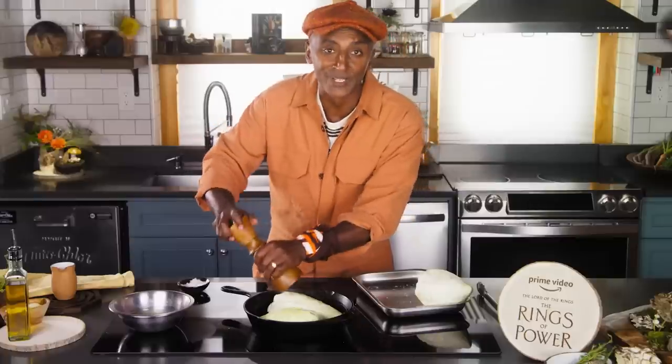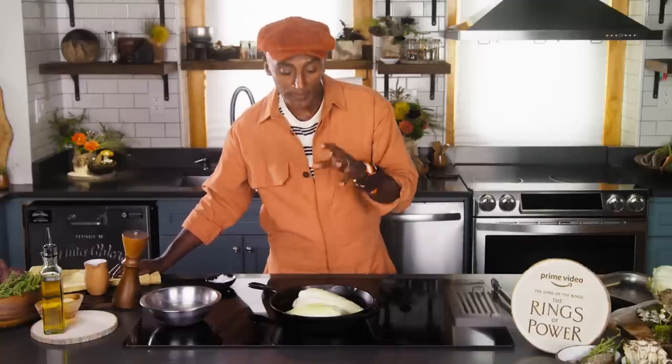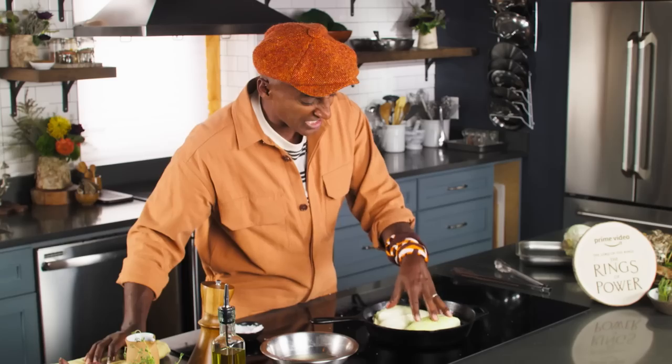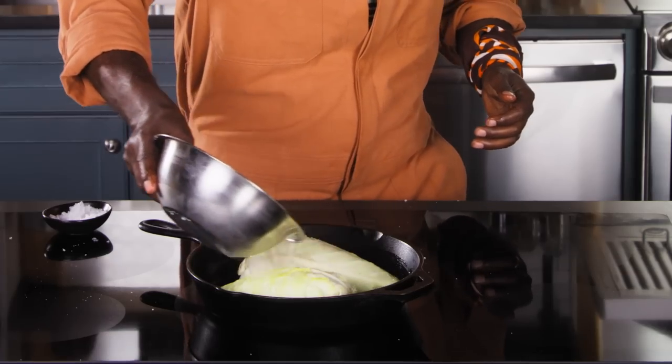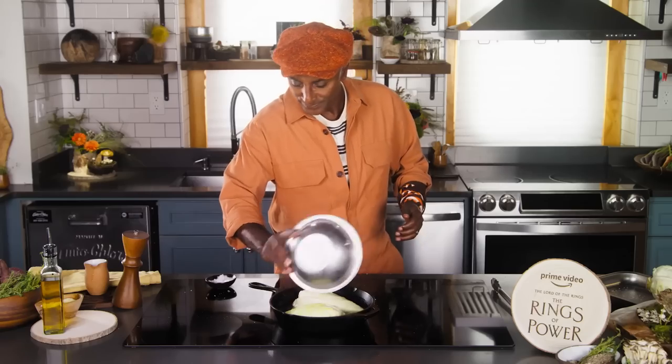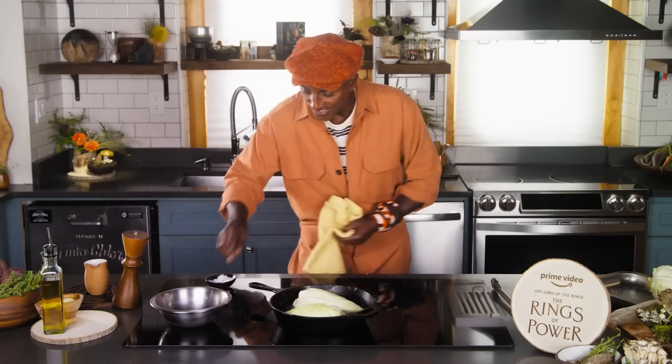I love that sizzle — it's really, really nice. I love using cabbage. You can also use cauliflower, sweet potatoes, or even pumpkin would be perfect. You can just sear it, and then we're gonna add in a little bit of vegetable and braise it like this. You want that sizzle, and then put it in the oven.